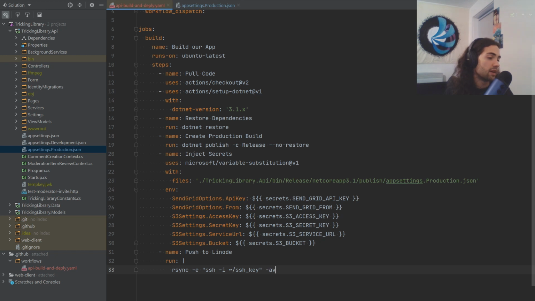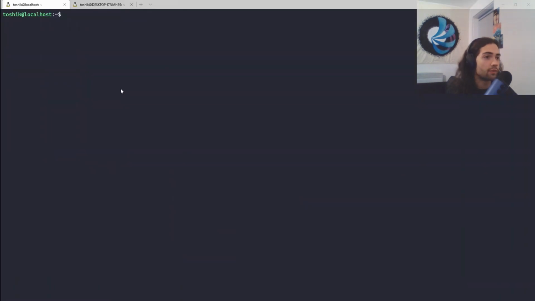Go ahead and specify the flags, specify the user. You can grab this one from your secrets as well. And this is going to look something like this. So quotes, $, let's say user, and then we're going to say @ again quotes, $, target IP, so the IP address, and then we're going to say where do we want to deploy to. So var tricking, I can't remember if it was underscore library or whatever.